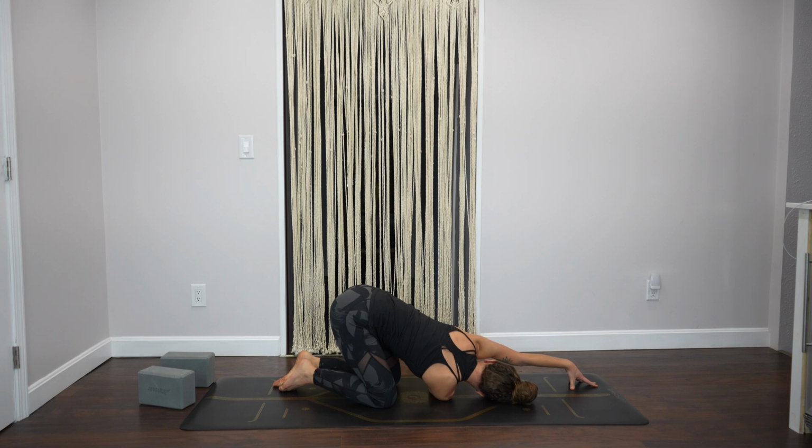Relax your head. Notice if you're unconsciously trying to keep weight, if you're lifting up the head, let it relax. There's always those subtle little shifts we can make that actually make a huge difference in our practice. Option to take your left arm up, the arm that's on top, and take a half bind.